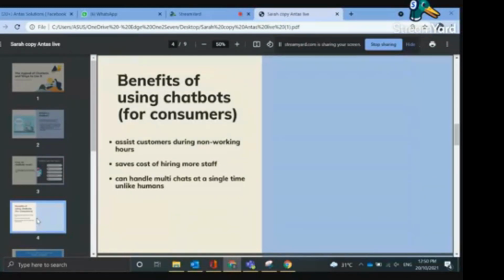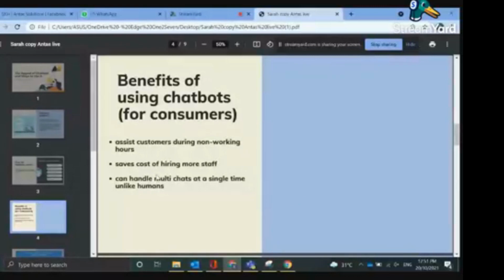And of course, when you are using a chatbot, it saves the cost of hiring more staff because you don't need more agents. If you are usually answering questions for customer service, for example, then you wouldn't need to hire more customer service agents. If you are using a chatbot, for example, for your company to do trainings in IT questions and such, and this is what you handle on a daily basis. Also, if you use a chatbot, then you wouldn't have to have, for example, an IT technician on standby because you have the chatbot.